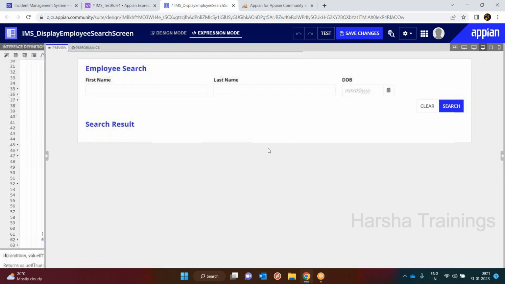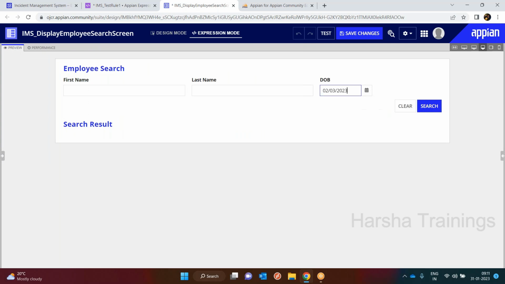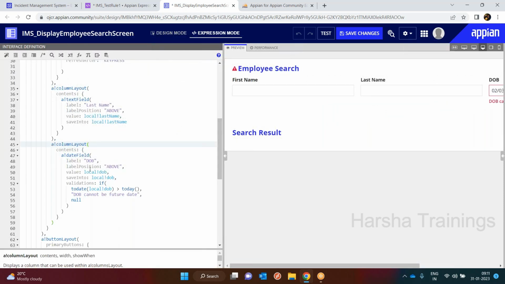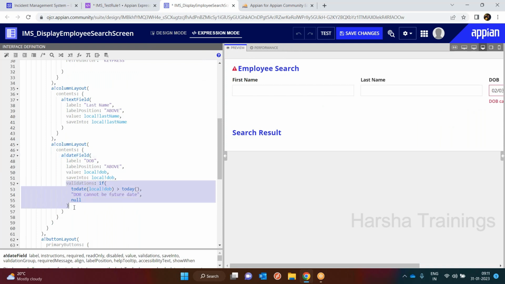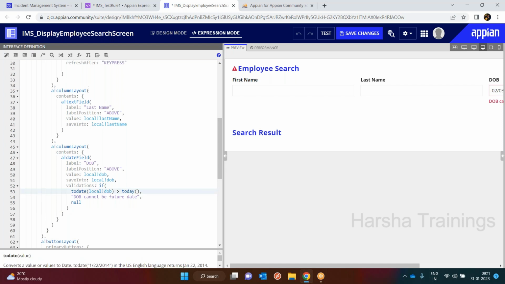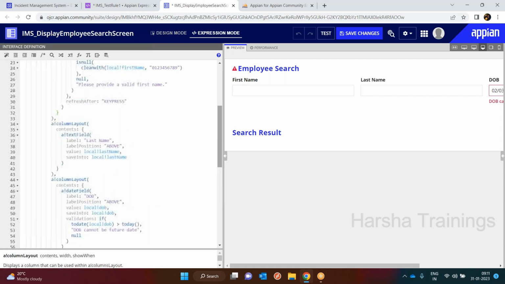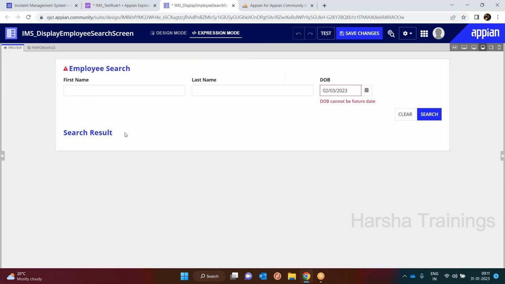Now, if I go here and provide any date, like say 2nd of February, you see, so DOB cannot be a future date. So every validation for each field we can put within them. There's a validation parameter which does that. We just have to give the proper condition and then it will work. Okay. Any doubt, guys? All right. If you have any doubt, implement all those things, come tomorrow and then we can clear it out. Okay.